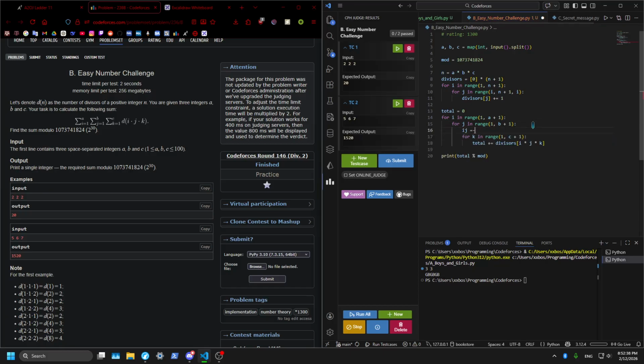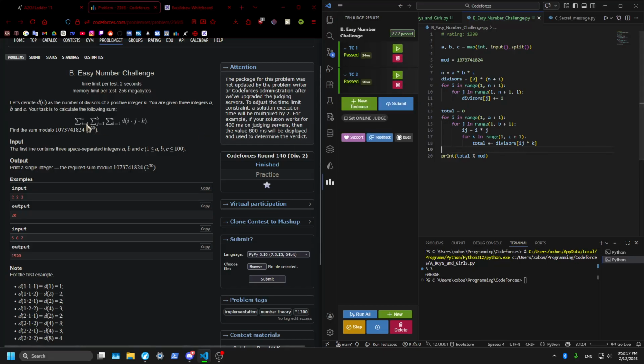We can do like ij equals I times j, and then replace this with ij. Something like this. It works. The question is, is it fast enough?